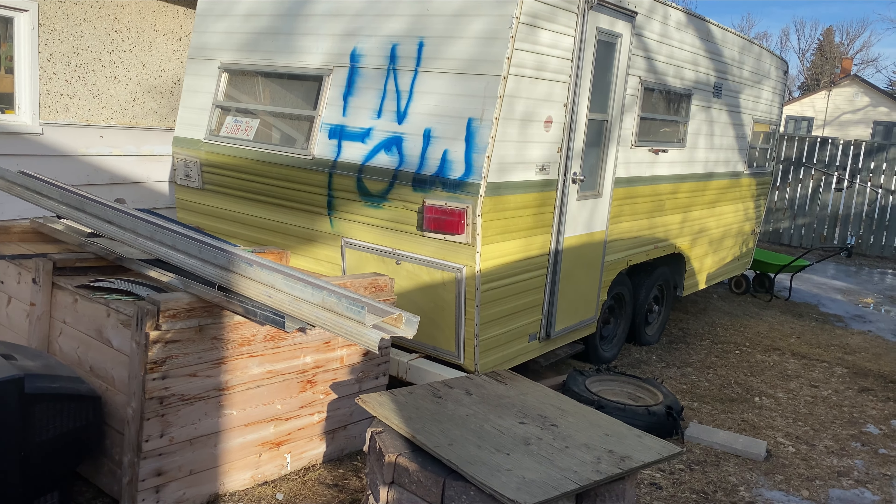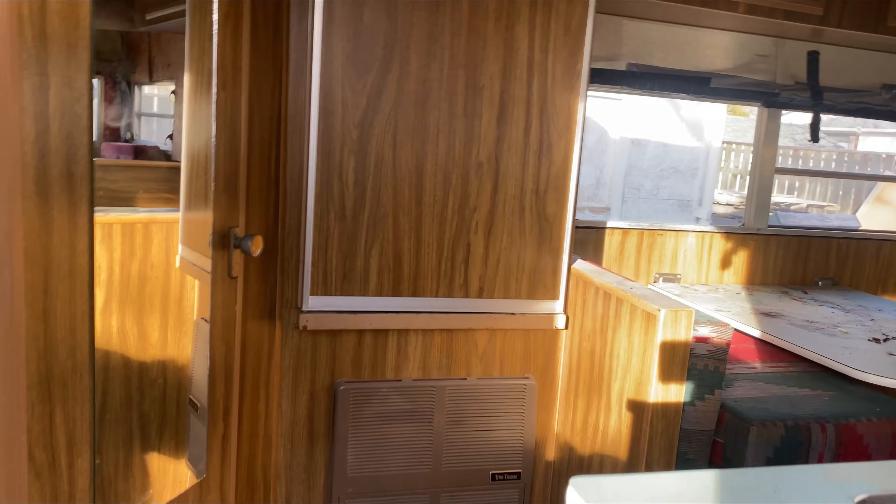This thing is roached and it really needs a lot of work. Look at that jack — someone obviously took off with the jack down and bent the thing to hell, so that's going to have to be fixed up. The windows don't close, there are holes, the awning was ripped off, and all the lights are broken. This thing is just roached and it deserves to become a hauler for me to make some cash.